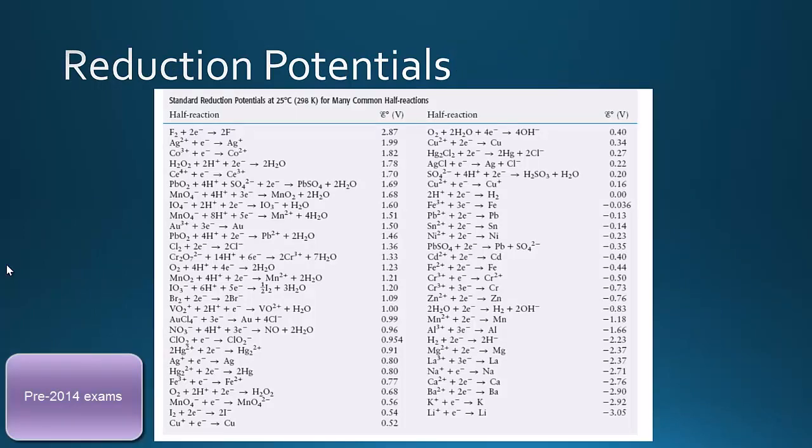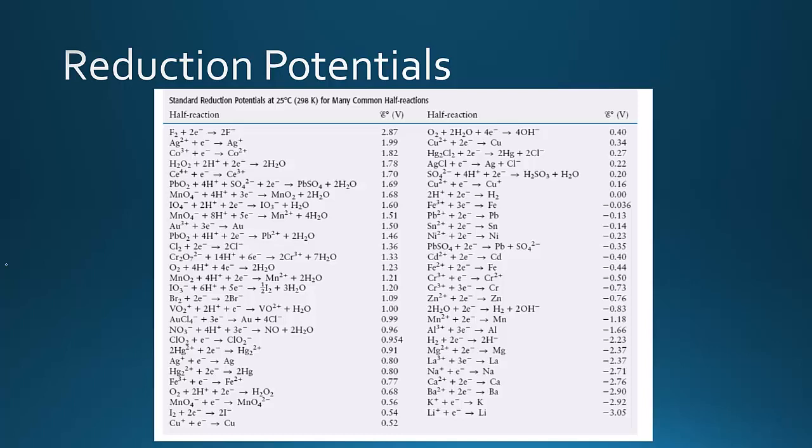On old versions of the AP exam, you were given this diagram, which shows the standard reduction potential of a vast quantity of substances. Nowadays, it's narrowed down, and for any free response or multiple choice, you'll be given only a handful, more likely specifically the ones you'll be working with. Notice that some of them are based on elemental compounds, right? Elemental fluorine is readily reduced into fluorine gas, and others are based on ions.